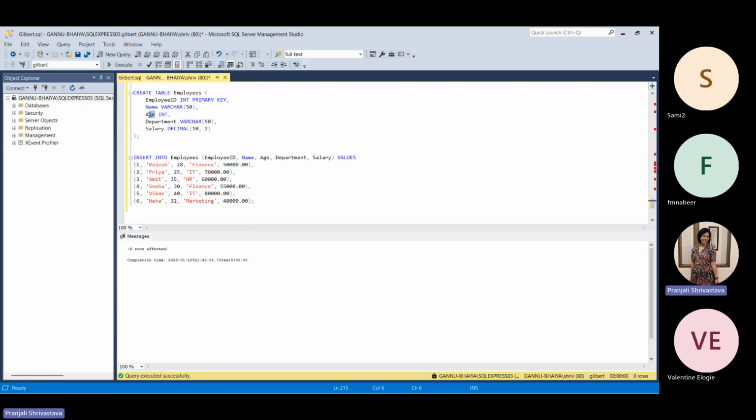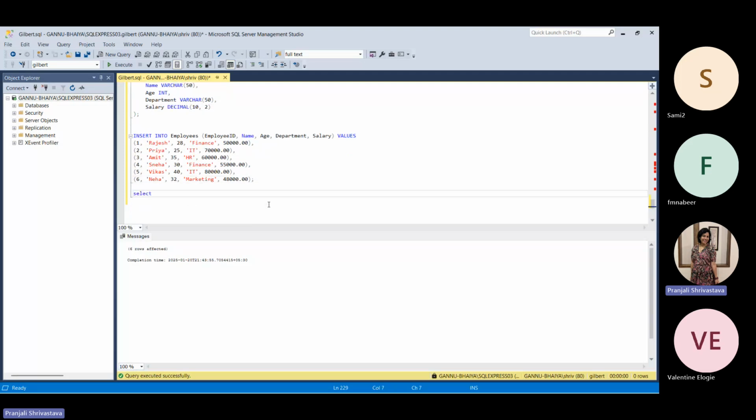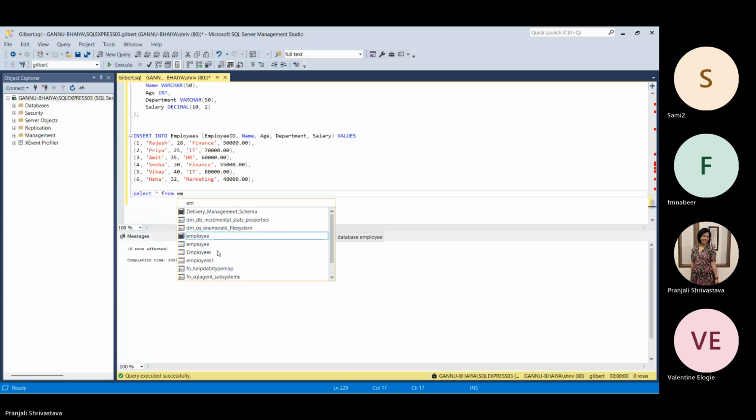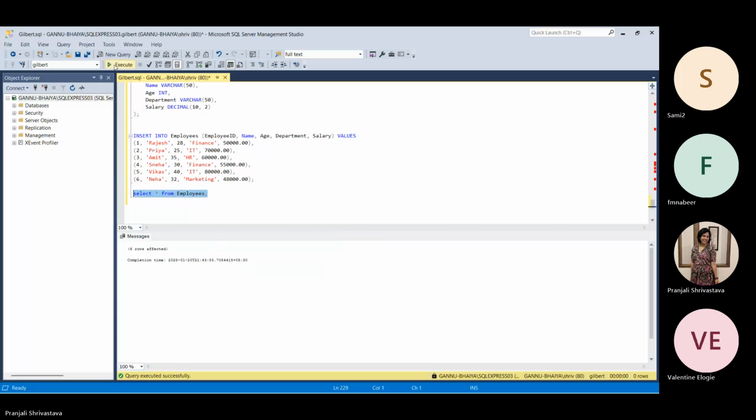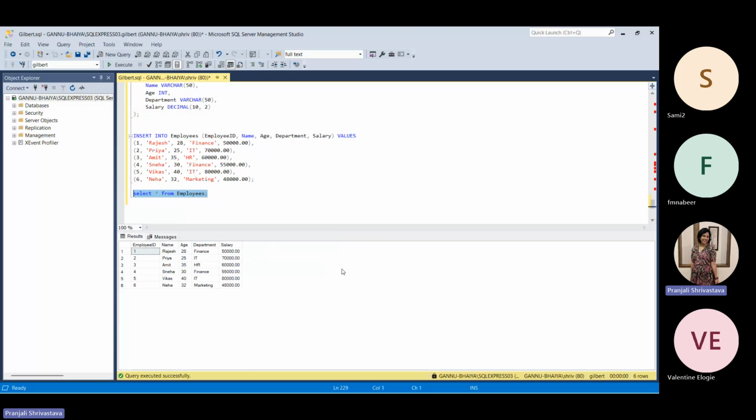Age is integer, department is varchar, and salary is decimal because salary can have decimals. Then we have used insert into employees, where we fill data inside the table. Now if I want to check the table, I write select everything from employees. So this is the table which we have created.